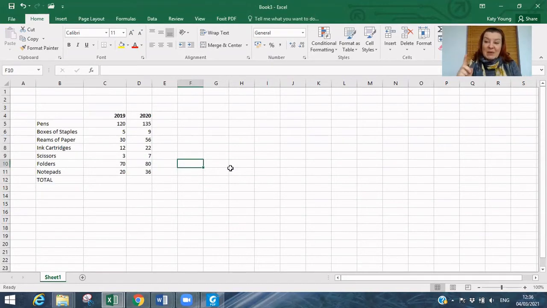I want us to look at something to be aware of when using Autosum. So I've slightly changed my data here to show the number of items of stationery that we used in 2019 and 2020, and now I want to total them.